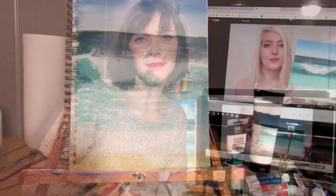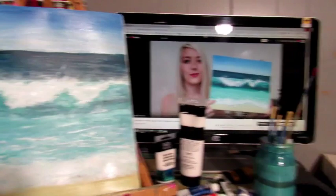I guess I should probably show the painting. So this is what I ended up with. It looks pretty good. It doesn't look as good as hers, but for my first one, I like it. I think it's good.